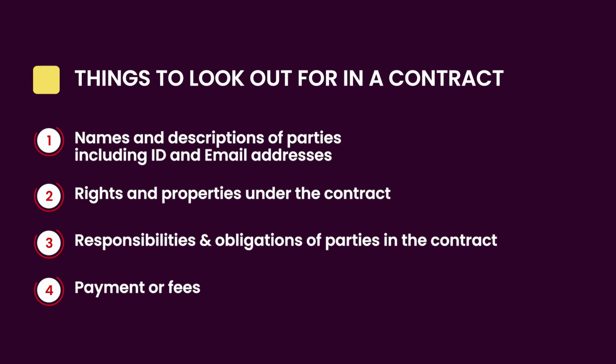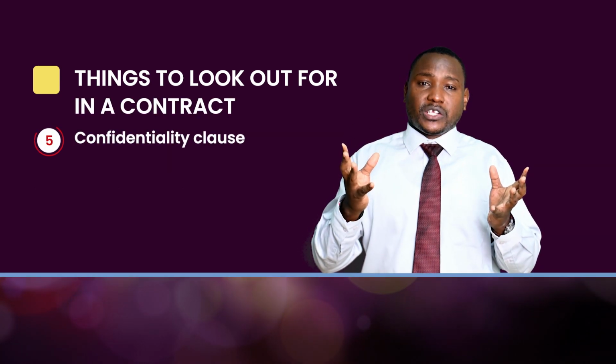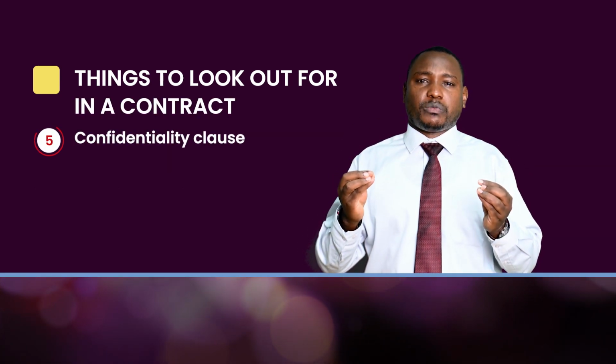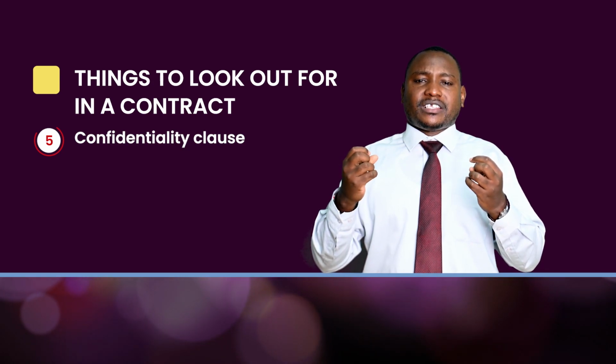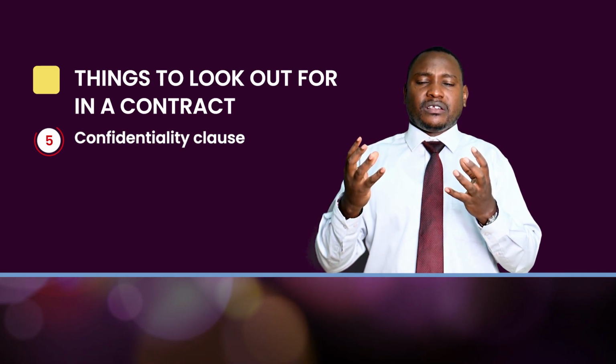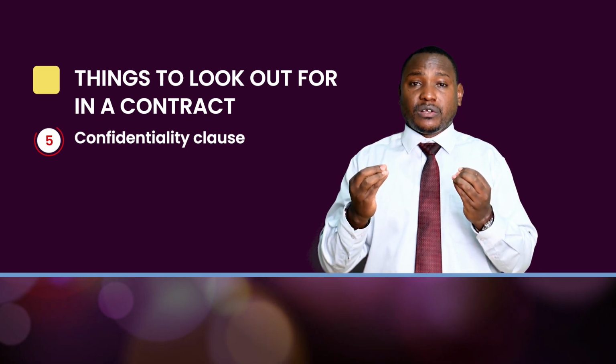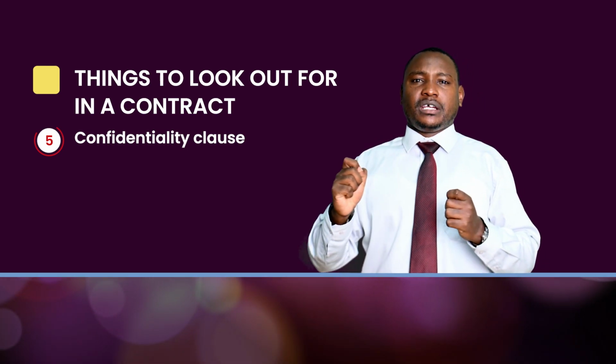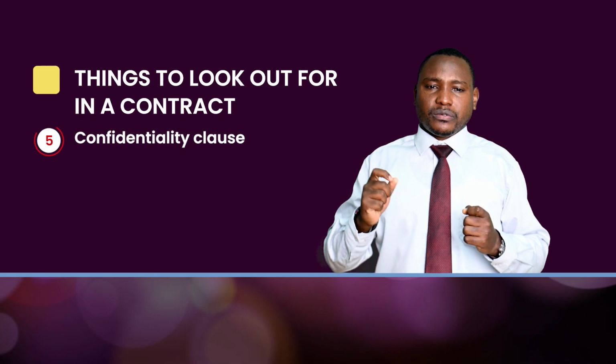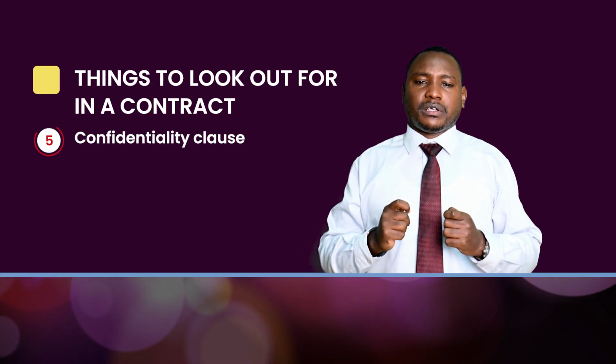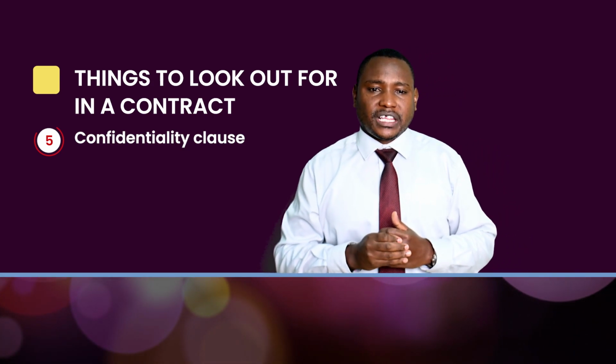So you may also include what we call a confidentiality clause, depending on the nature of the work that you are dealing with. This confidentiality clause provides that if there are secrets, or if there is information that is regarded as confidential, you may provide that it shall not be disclosed. And what happens if either of the parties discloses that without the consent of the other party?